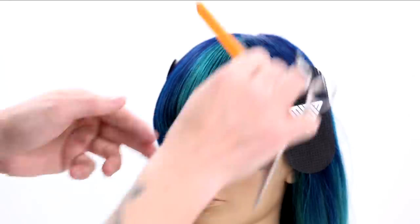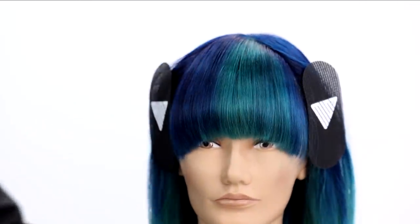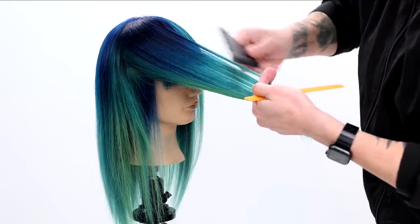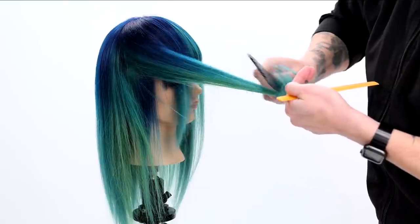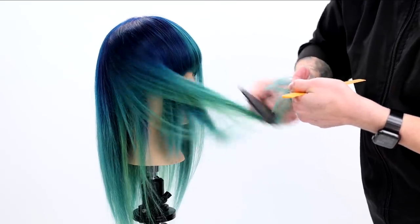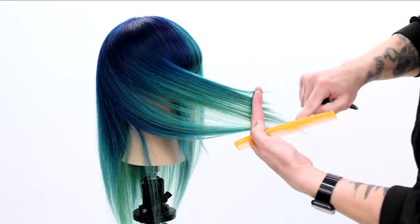We check the balance on both sides, and when we feel ready to move on, I let down the sides of the hair and smooth them out just a little bit before going into my dry razor cutting. I also sprayed on a shine spray to give a smoother effect on the cuticle. Then I go in with the 100% cutting side using an up and down movement about six inches wide. The more movement you give it, the more layered effect you'll get in the face frame — it creates the entire side section in just a few passes with the razor.